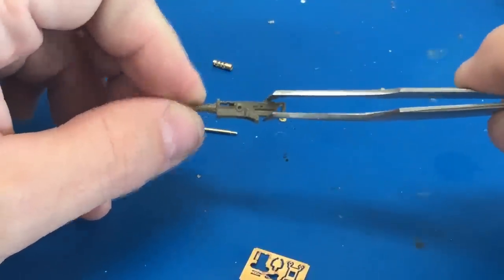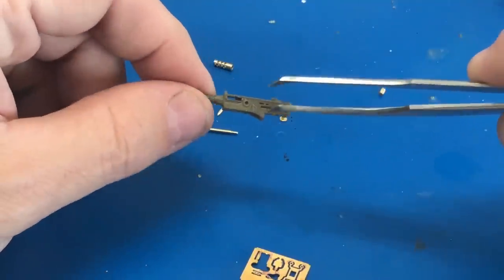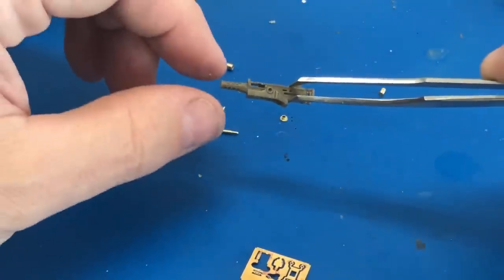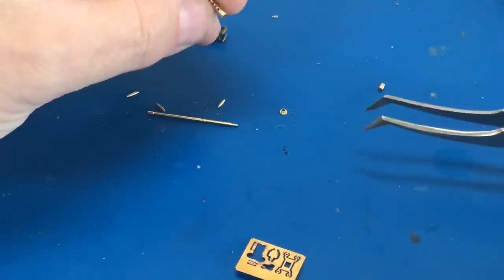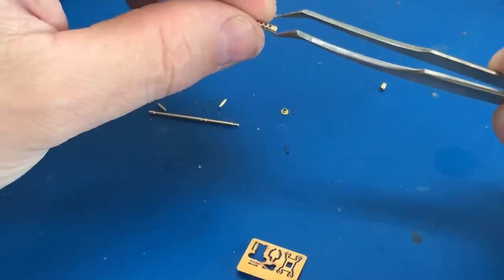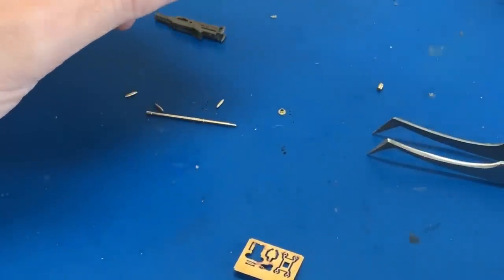Okay, I've begun working on the 50 cal that's going to go up on top here, and although the kit has a nice machine gun in it, I wanted to upgrade the 50 cal to this turned brass and completely hollowed out piece. Looks very, very nice on this.